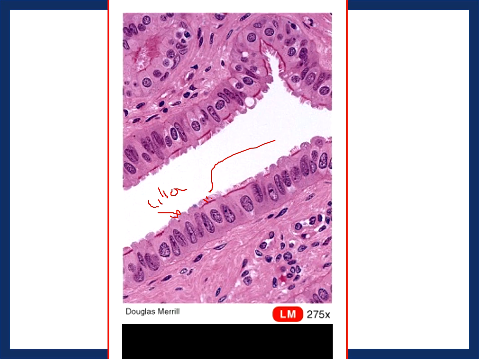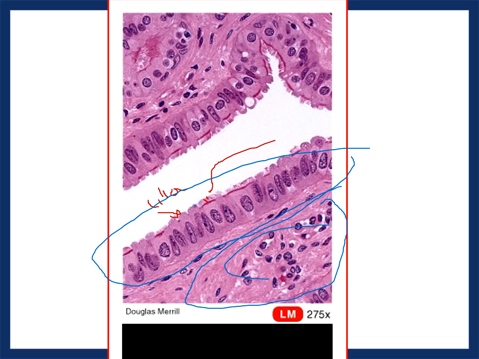Okay, cilia. So then you have your basement membrane, and that basement membrane is going to connect this tissue to the underlying connective tissue. So this is when your keen eye is going to have to come into play. The epithelial tissue typically stains a darker purple. And I hope that you can see a difference between these cells and all of these cells. So all of this here is all of the connective tissue, right? That's all connective tissue. So that's not where we want to be right now.